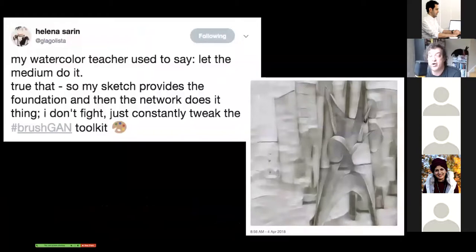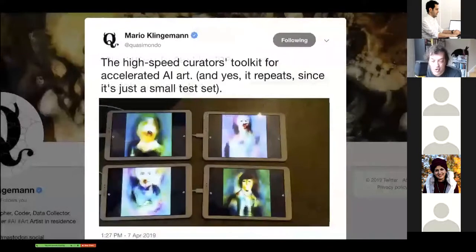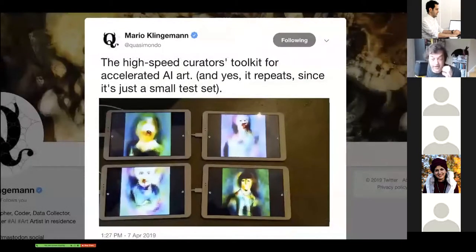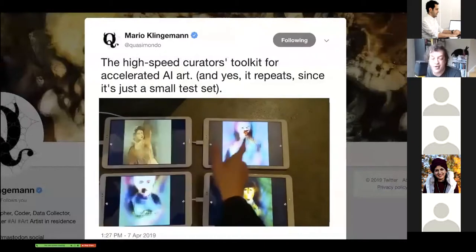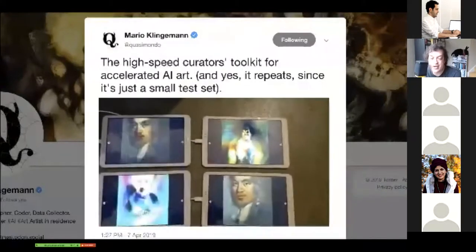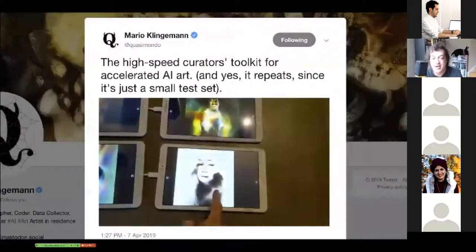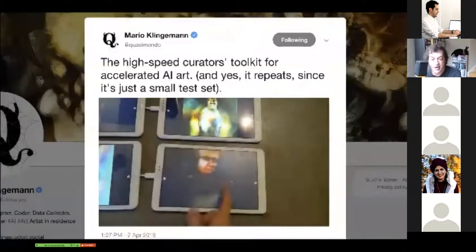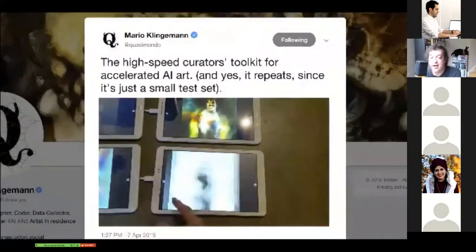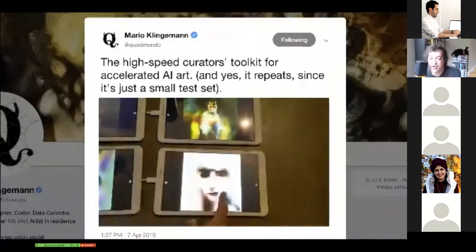And if you've ever worked with watercolor, you know that it feels like it has a mind of its own, and you have to learn to work with the watercolors, the way that it behaves, and not just tell it what to do. A lot of these things we're calling AI art these days involve a lot of curation and manual control. So here's the process that one artist has created in order to curate both the results of his generated imagery as well as to provide the training data for the next round of training. And this is an artist who also manipulates neural networks a lot. He removes layers and swaps them around in ways that are not the way you would normally train a machine learning model.